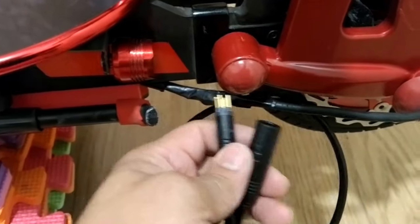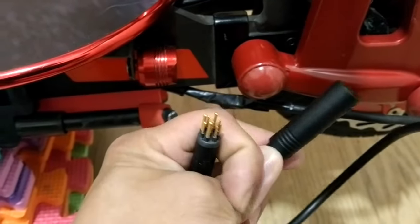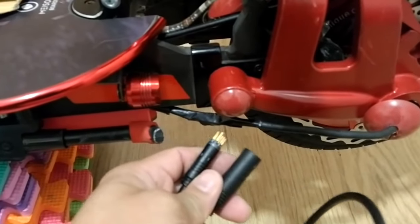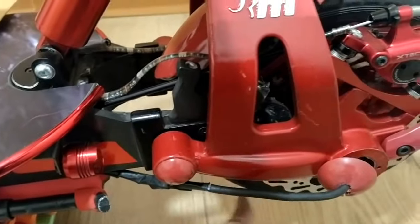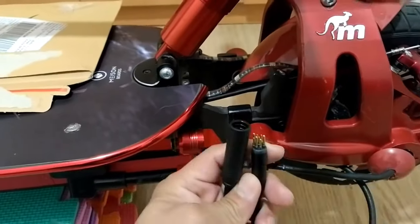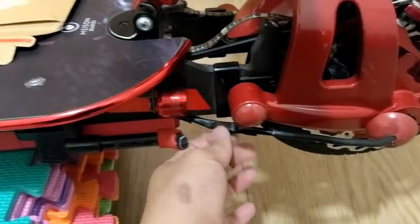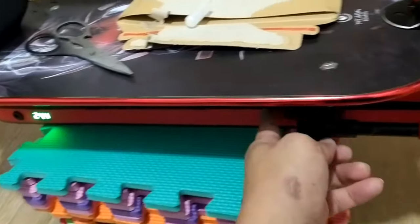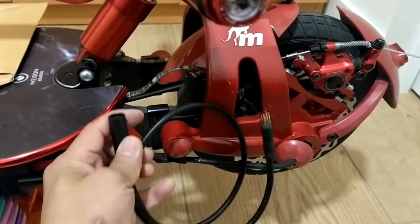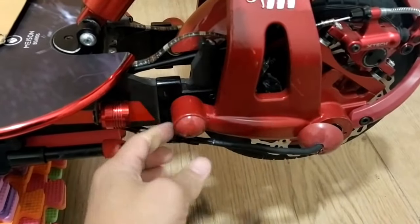So if you need to take out the motor, you only take out the cable. As you can see, it's only plug and play with this cable. So if there is a problem or I need to change the motor, there's no need to take out the wiring again. You only take it out of this and then you can remove the motor, with no need to take out all of the wiring of the controller. So let's go and let's start to fix this cable wire to the motor and the controller.